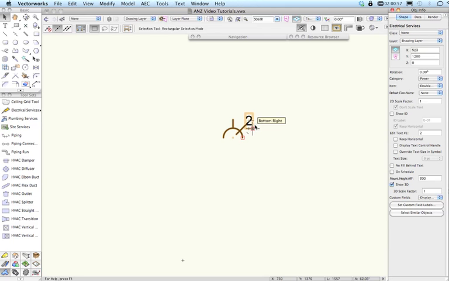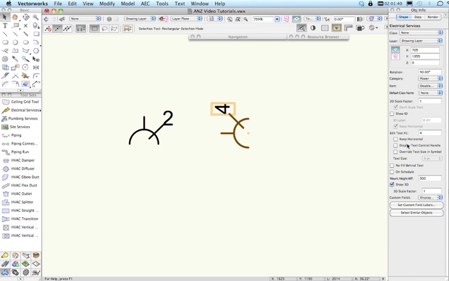Now, where it gets interesting is that we have exposed in the Object Info palette, or giving you the option to put any text that is part of the symbol and make it editable in the Object Info palette. So if you wanted to change this to a 4 power outlet, then you can do that simply by changing the number. But we've also added some other options here for convenience sake. So let's just put this over to the side, and we'll change that back to 2 just so we've got something for comparison. So let me rotate this left 90 degrees, and as expected the whole thing is rotating.